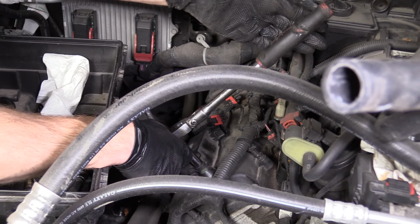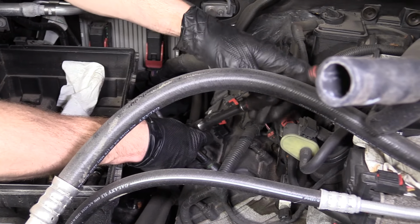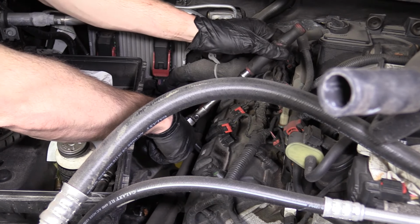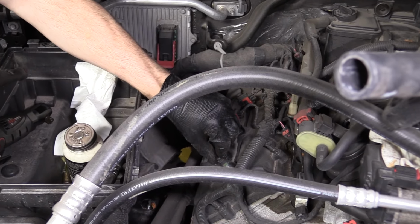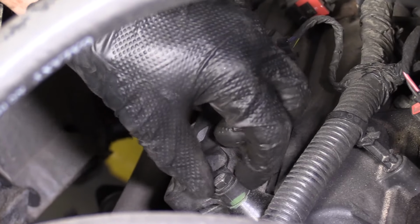We'll go from there. So I got these bottomed out. I'm just gonna go a little bit more, like I said, not too much. I'm not gonna keep going, just a little bit. I'm gonna do the second one, same exact way. Bottom it out, give it a little bit more, just so I'm sure in my head that these aren't gonna be able to work their way back out. You don't need to use any thread locker or anything like that on these. They're not a super integral structural part of the vehicle. Just like I said, bottom it out, give it a little bit extra, not too much, because this is just plastic. You don't want to break this.